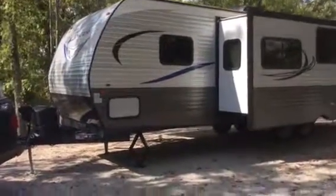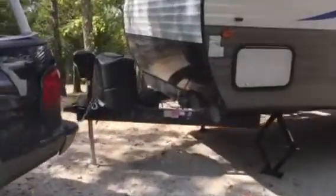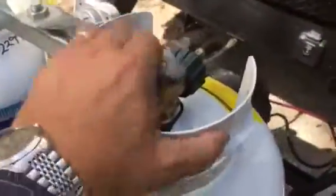All right guys, here it is. Let's start with the outside. Right up in the front here is where your propane tanks are. You flip this up and you've got two full propane tanks. All you've got to do is flip one on and take this selector here so that it knows which one is selected. I keep them turned off so there isn't propane running in case there's a gas leak or something.